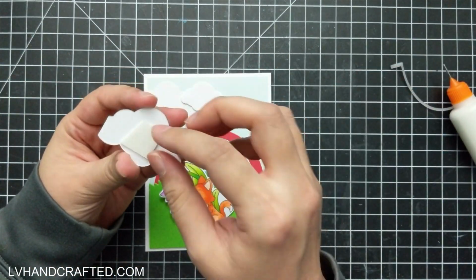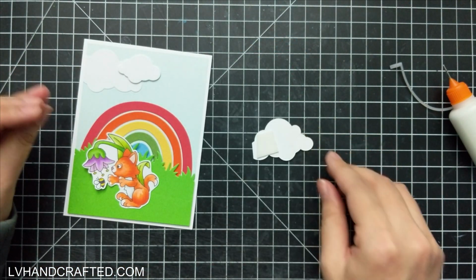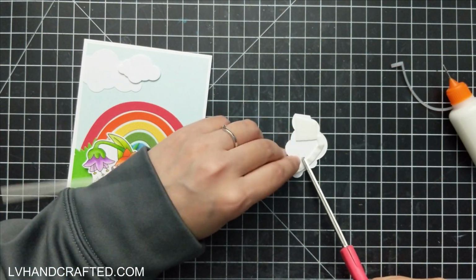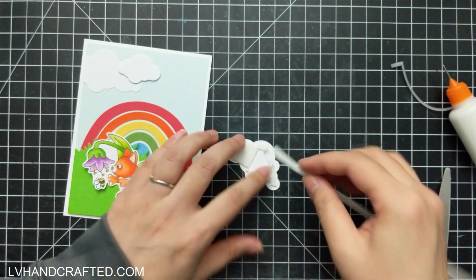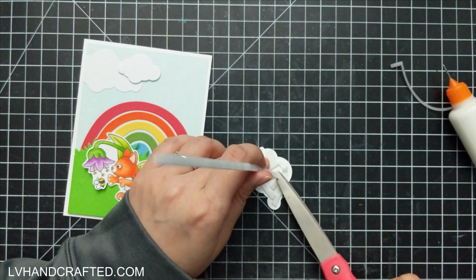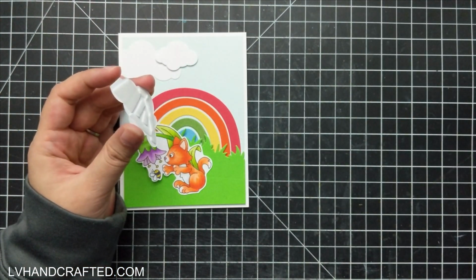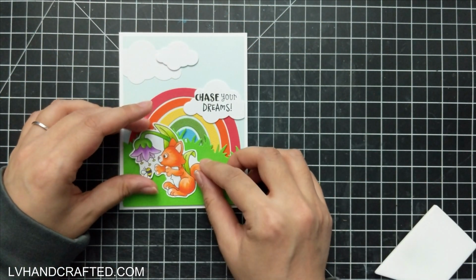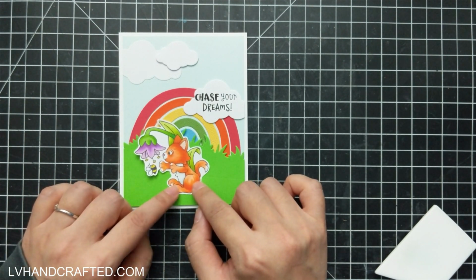And then I decided when I was looking at this that the bottom portion felt a little bit sort of out of balance with the rest of the card. And so then I added, you'll see it in a bit, another sort of layer of grass. And then I think that sort of deviates it even more from the card sketch. But these clouds I'm just popping up on some low profile foam. It's only 1 millimeter thick, and I'm being sure to kind of run my foam right off the edge of the card. I feel like it looks a little bit more natural that way.